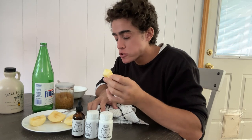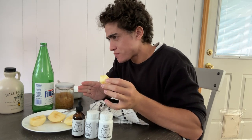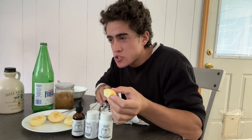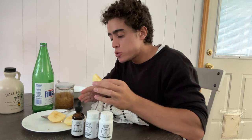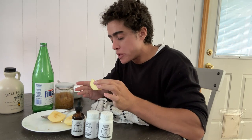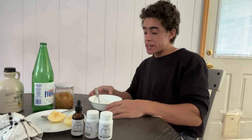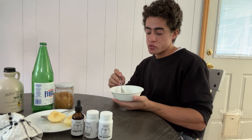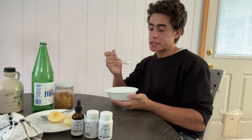These Honeycrisp apples, I like a lot. I bought Gala apples last week. I didn't even want to eat them. They're so bad. And I've been doing half an apple per meal instead of a whole apple most of the time. Very end of the meal, we had a few pieces of apple. Now I'm going to have half a teaspoon of ground up mastic powder.